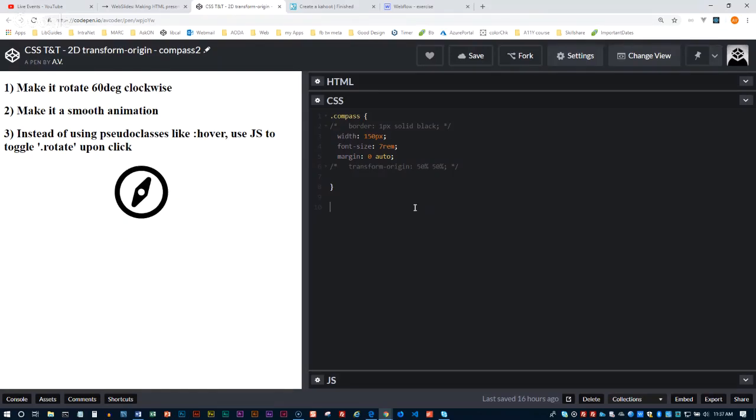And here's where I don't give you any help at all, or any scaffolding whatsoever. You have to figure out what CSS block you need. Okay, so first thing, make it rotate clockwise 60 degrees. How are you going to do that? I purposely made it a little bit harder by not giving you any scaffolding help. You just have to fill in the whole thing yourself.